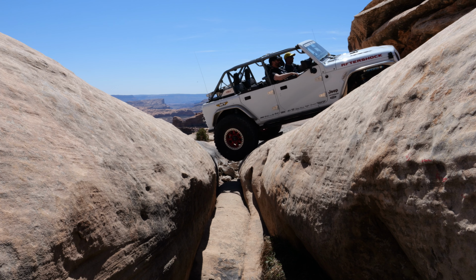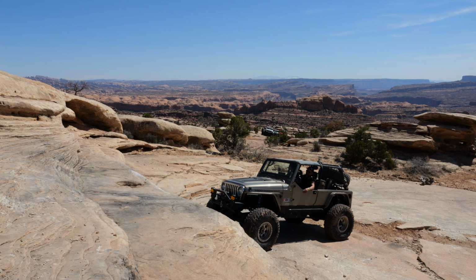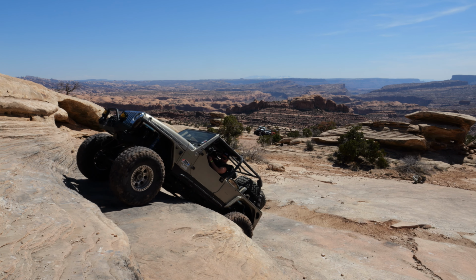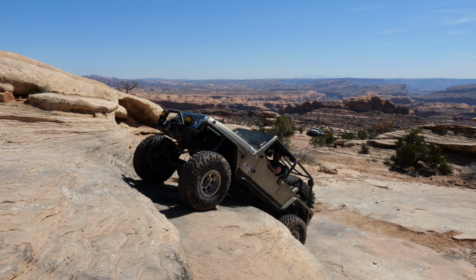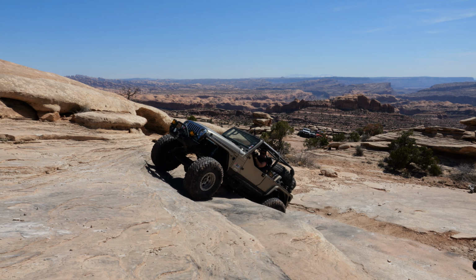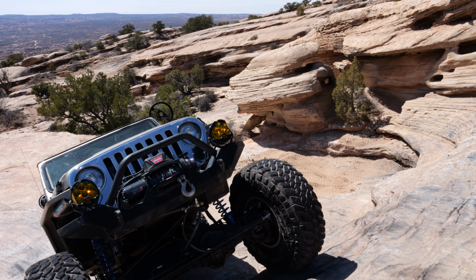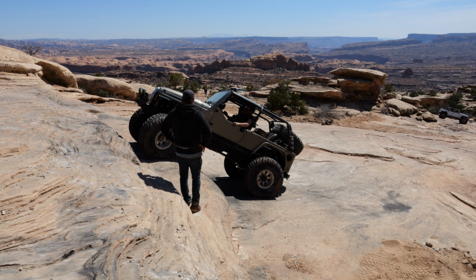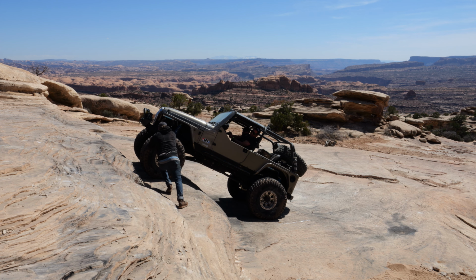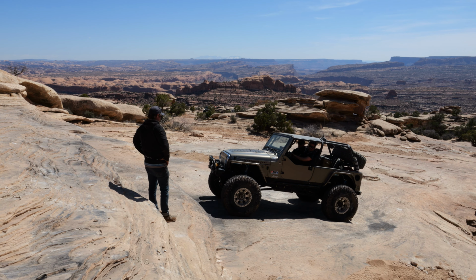But Tony, run tail and Charlie, got to get moving. We got a problem. You got the steering wheel. Oh, that's not what you want. The goal here is to get back on the flat ground, salvage a couple screws that we did find, and get the steering wheel reattached. Because this is not supposed to happen like this.